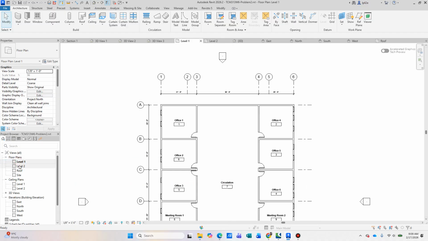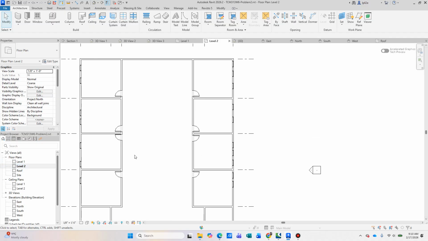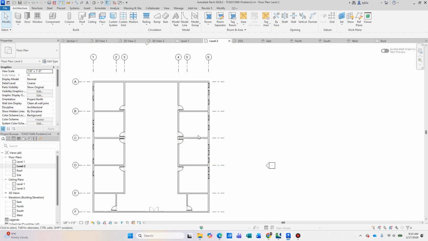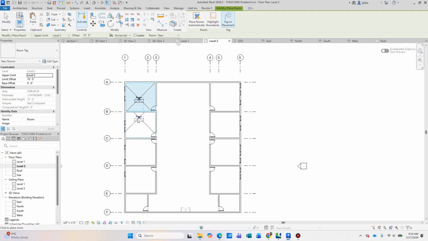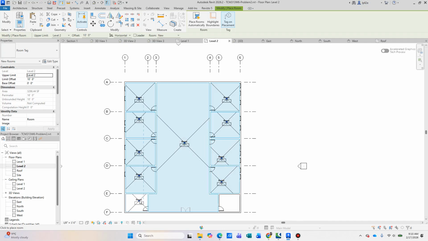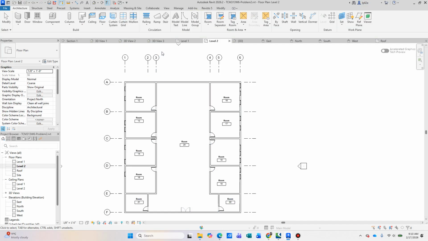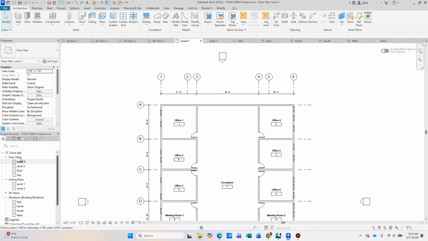We're not quite done yet with the building setup. We might have copied the wall layout and the doors and windows, but we haven't designated the room names yet. These room names are going to show up if you try to create a schedule for this building. So just like last week's assignment, place the rooms: go to the Architecture tab, select Room, and just click on the rooms in your building, and you can rename the rooms however you like.